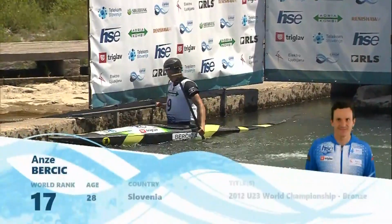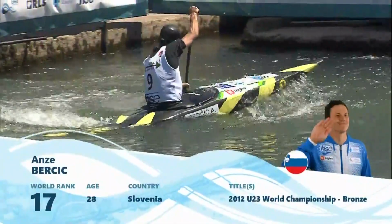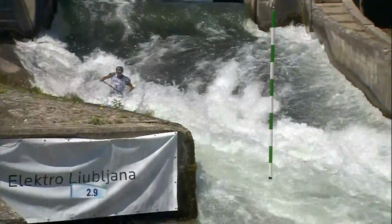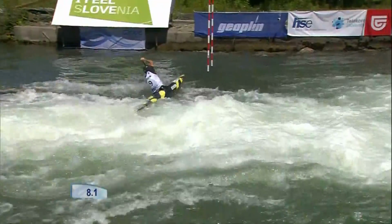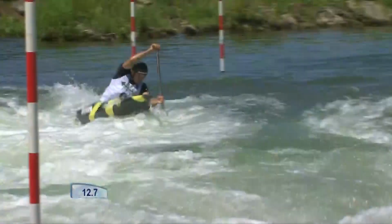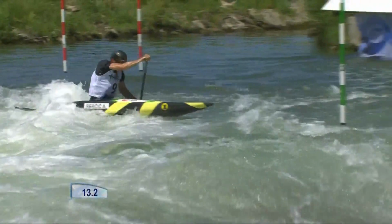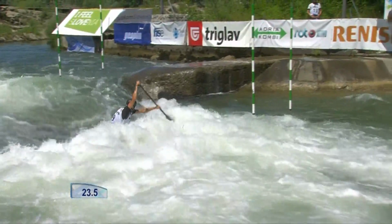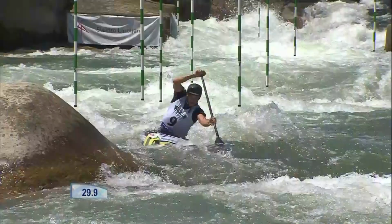So 10 boats racing in this, the men's C1 final, led off by Slovenia's Ondrej Berčič, and the crowd are really excited here. 3 boats in this 10 boat final from Slovenia. So great expectations from the home crowd and really tight into the upstream gate 2. Great start for Ondrej Berčič. Absolutely, had a nice little hop on his way down the drop, keeping pretty good speed on his way into 2. He's got a good bounce into 4, and now we're just going to wait to see this clutch move here. Getting a little held up, but nice little pump there and cleanly through 5 and 6.